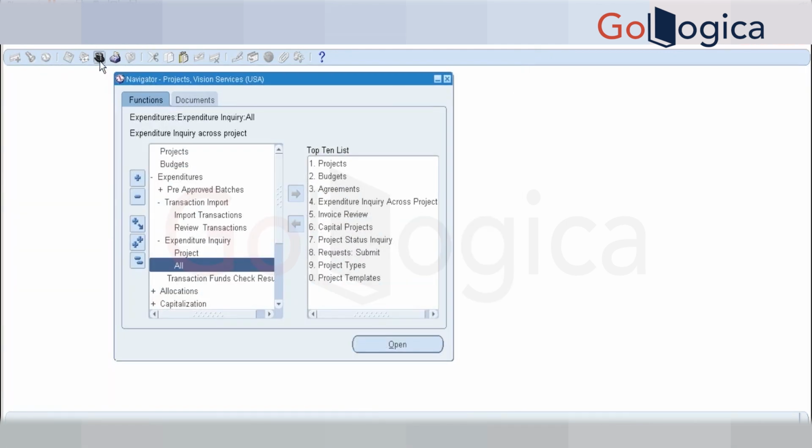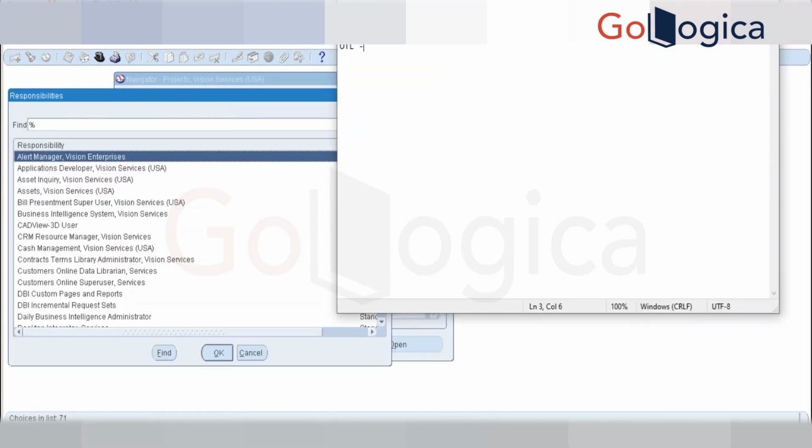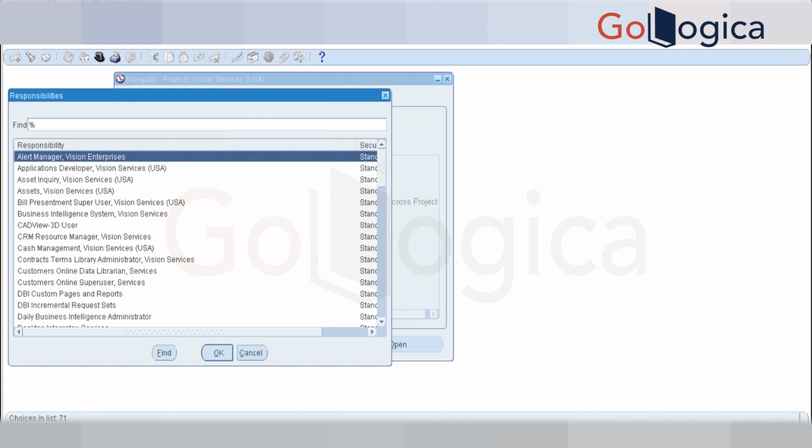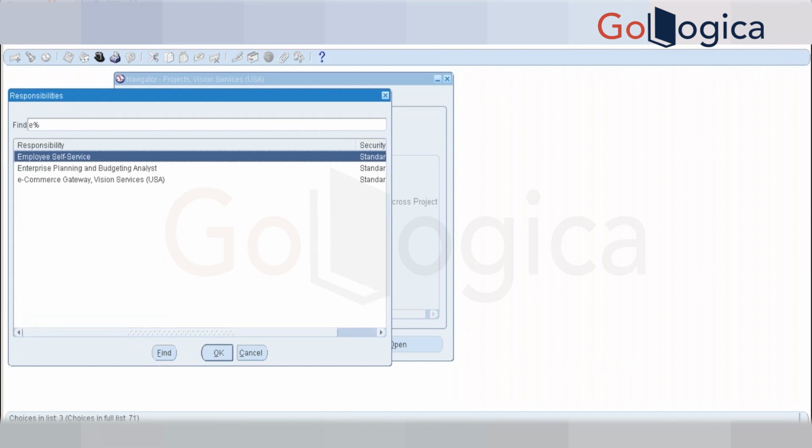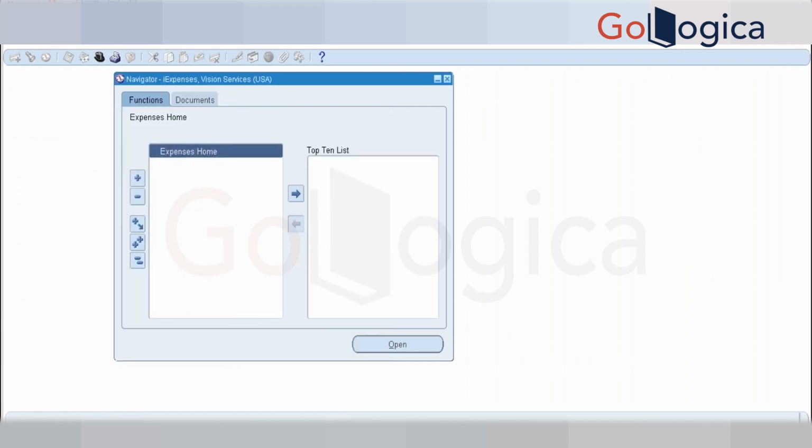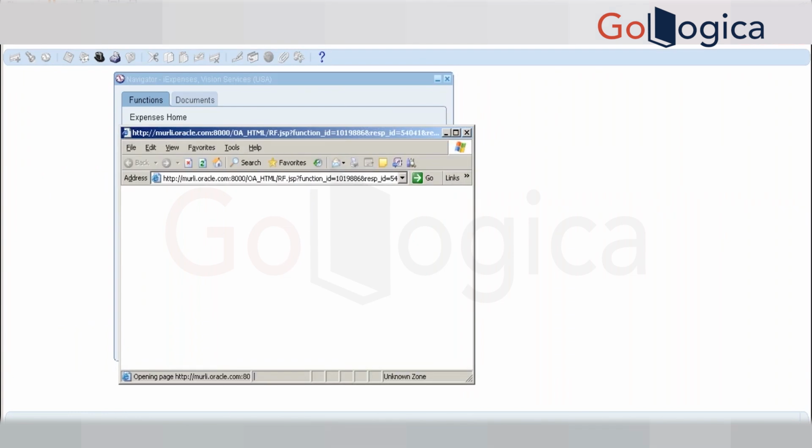Let's try to go with the expense reports now. Generally, you will import the expense reports from AP. We are going to enter the expense reports in the form of HTML.